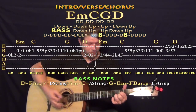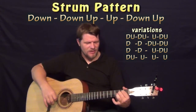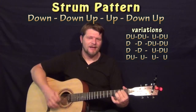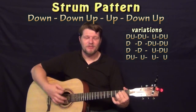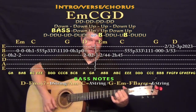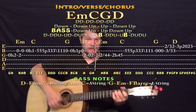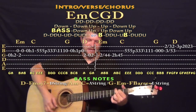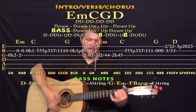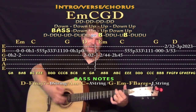Or you can use a strum pattern. And one of my favorite strum patterns for a 4-4 like this is down, down, up, up, down, up. So we took the E minor and just tried that a lot. Through the progression, you have the E minor, C, G, D, E minor, C, G, D.